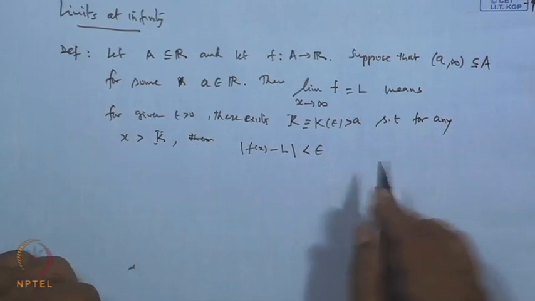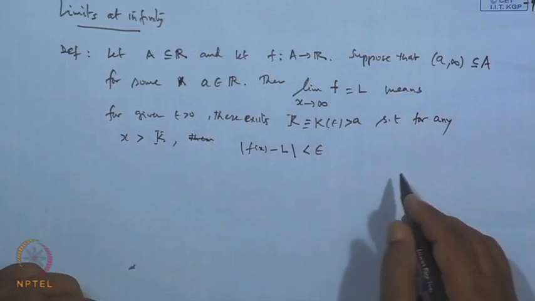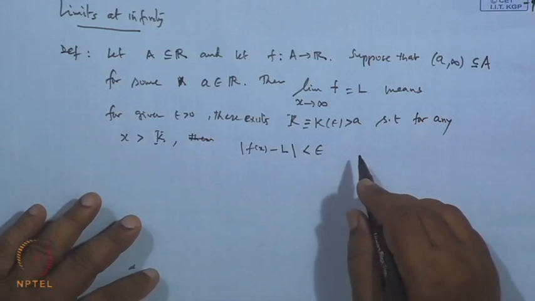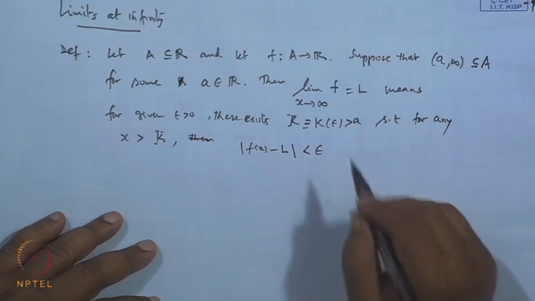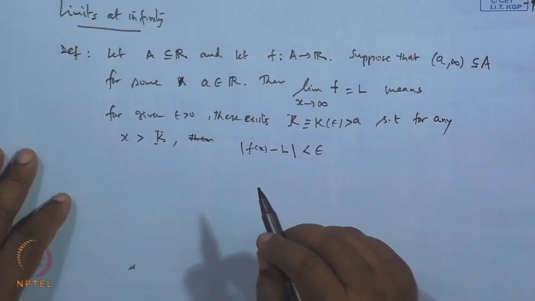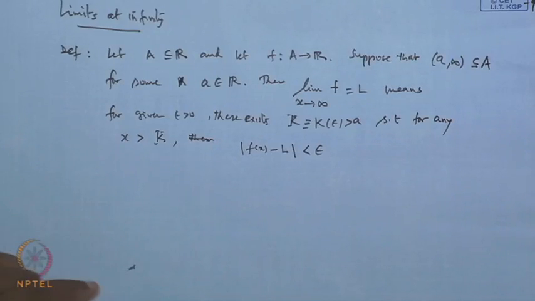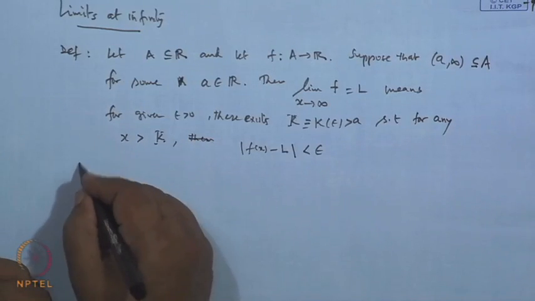So, when x is sufficiently large, that is at infinity, we are finding the behavior of the function f(x). What is the behavior of the function at the point at infinity? This shows the limit. Okay. Then plus infinity and minus infinity can also be written in a similar way. Then another result.